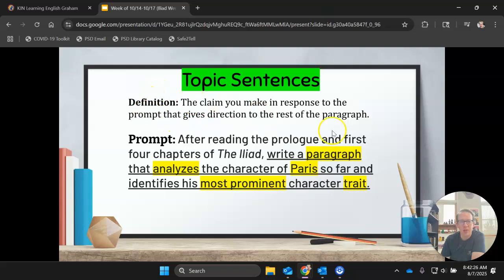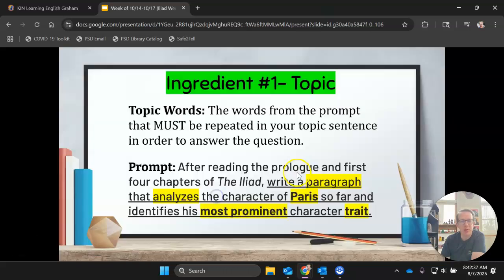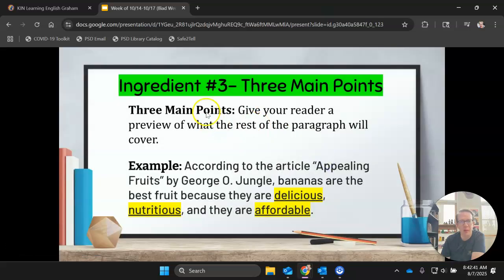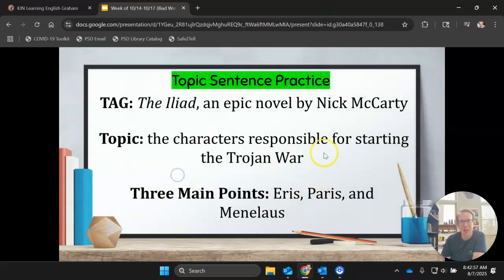So here's a definition. We're going to look through, this is the prompt. We talked about that last week, so I remember that. Click through, read through all the slides, right? Okay, I'm seeing there's some ingredients to topic sentences. Maybe there's some examples. You'll take more time, obviously, to click through all of these. I'm assuming maybe there's some stuff on these that I could fill out into my notes. If I look at my notes in my ISN, I can take those steps and make sure that I fill out any blanks that might be in there. I can look through examples of topic sentences, all that kind of stuff, right?